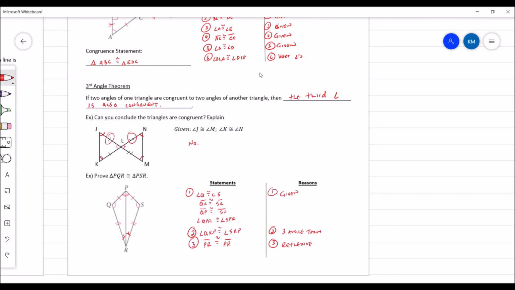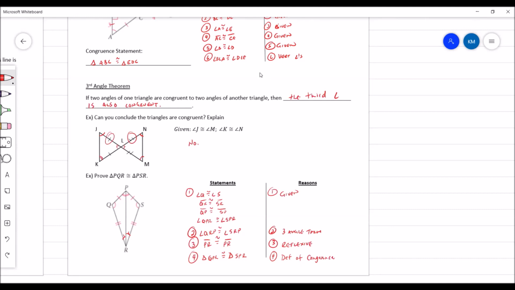Okay, and so now we've shown 6 parts congruent in the triangle. So each of the parts are congruent to its corresponding part. And so therefore, we can say triangle QPR is congruent to triangle SPR. Again, making sure that we're using corresponding parts in their same spot. And we can just say really definition of congruence here, because we've proven that everything is the same. All the corresponding parts are the same.